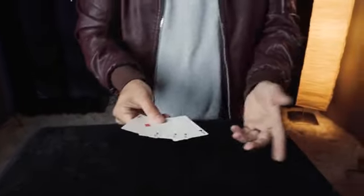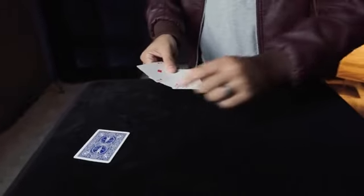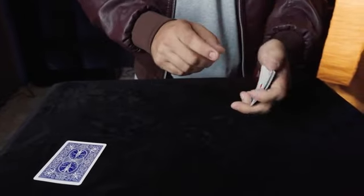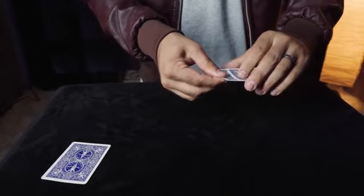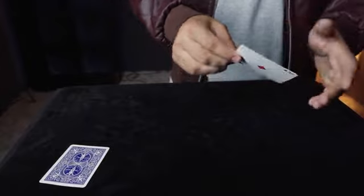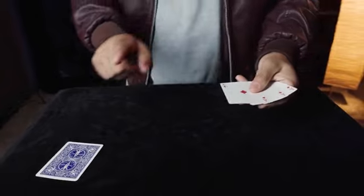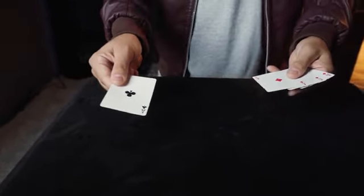Since it was my first time, he let me try one more time. He took another one of those aces and completely got rid of it, then said to keep an eye on that ace of clubs. This time he did it even slower. I watched him take it and place it down and under, then take the other ace and place it down and under. Once again, I knew the ace of clubs was in the middle, but when he showed me, he said I was forgetting — this is Australian aces, and the ace is always on the table.